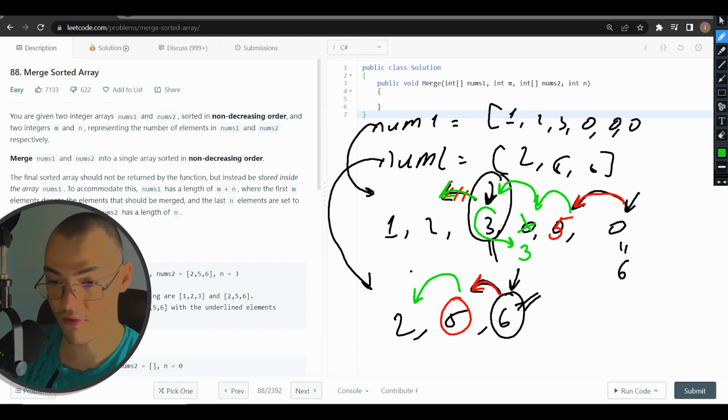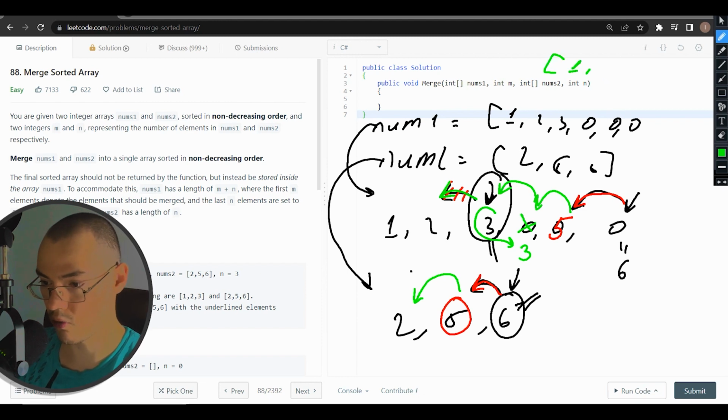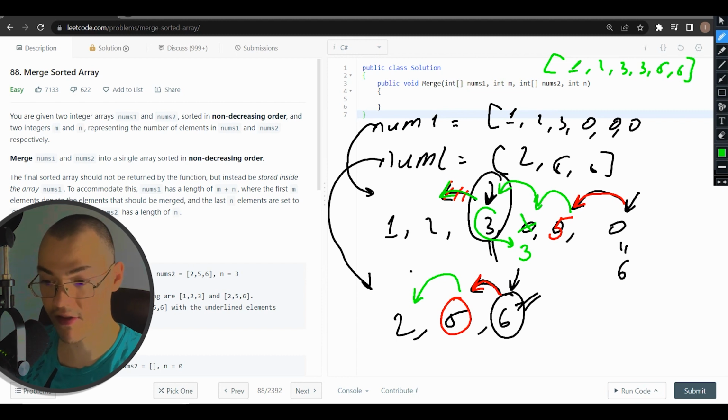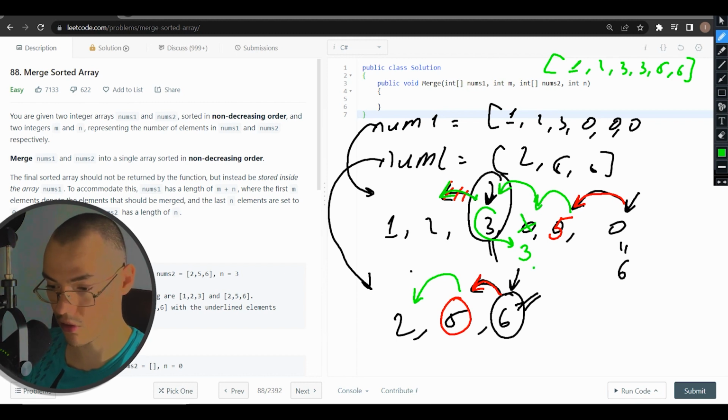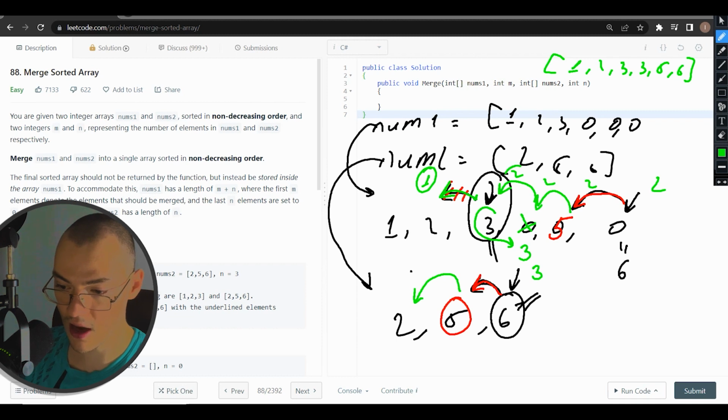So we have, if you think about it, can I write with green? Are you going? Yeah, okay, I think you can see it well. Now we have this array, 1, 2, 3, 3, 5, 6. We have this. So I've copied 3, I moved this pointer here to 3, and now I moved this one again. So this is point 3, this is point 2, which is going to be moving here, and this is point 1. And obviously I needed to write them in different colors, but you know, this video is going to get way too long.